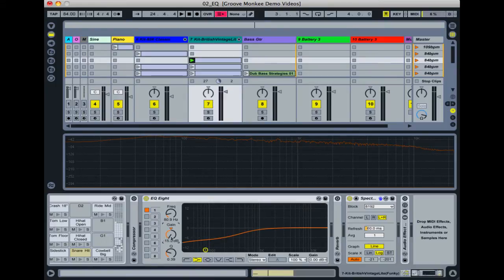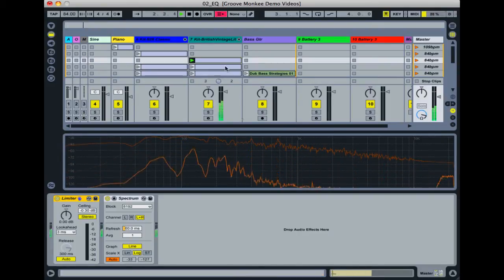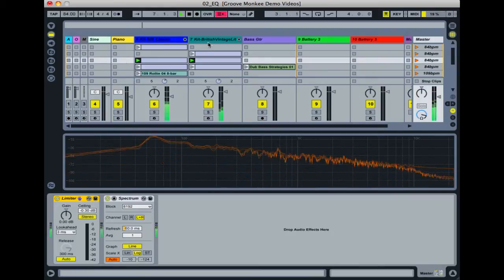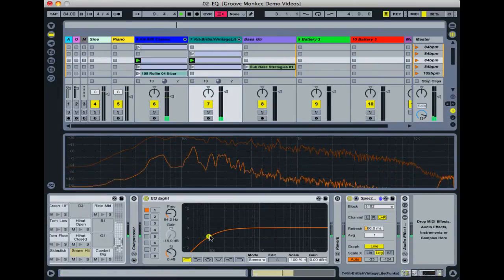You could also use a shelving EQ, but it only cuts by 15 dB, so it's not that huge a cut. The high-pass filter is definitely going to be much cleaner in this situation. And if we play that acoustic kick, you can hear it now sounds a bit thinner on its own, but we've still got all that brightness, which is what we wanted from it. And as soon as we mix it with the 808 kick, we've got all that sub-bass back from the 808, so we didn't actually need it. And you can't really tell that it's lacking in this acoustic kick anymore. It doesn't sound lacking because it's not on its own.